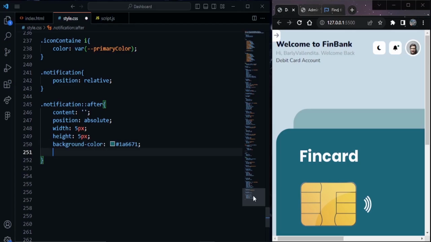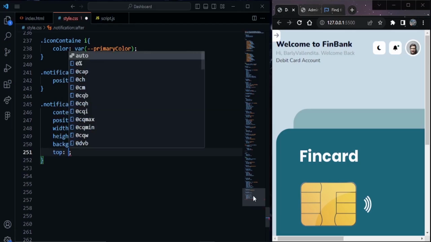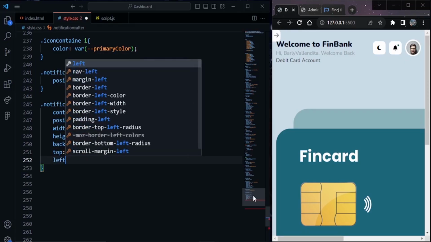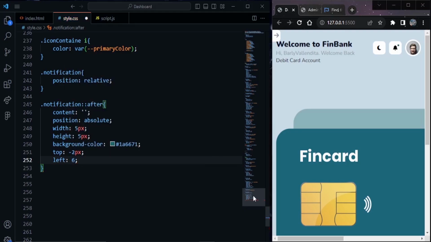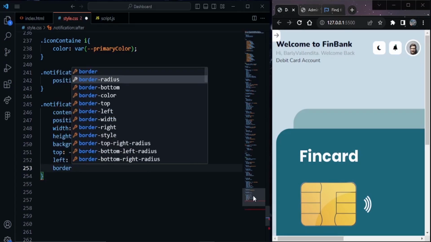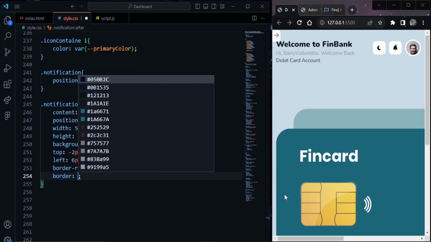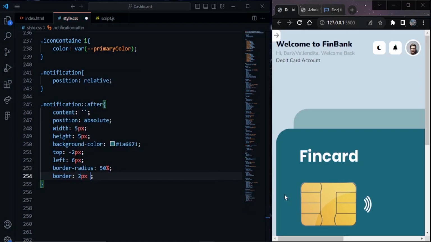And we're gonna change the position from top -2 pixel, and from left 6 pixel, and the border radius will be 10%. And I want to give the border 2 px, the border width solid, and white.